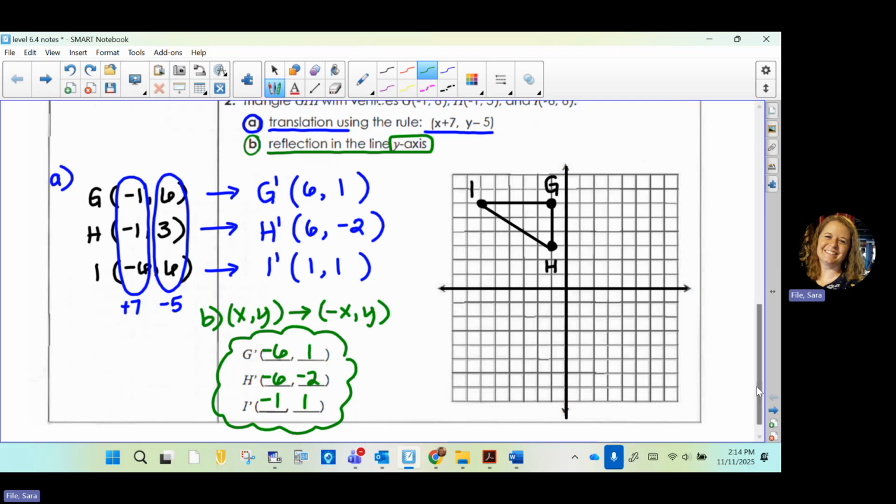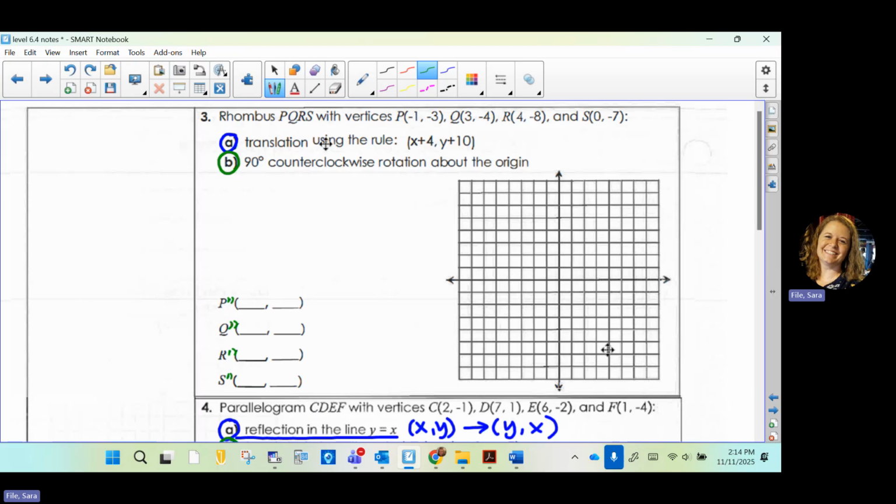But I am going to do one more because we haven't done a rotation yet. Okay, so I'm going to look at example number 3 with y'all, which is a rotation and a translation. I'm going to do this algebraically because the majority of you said you prefer algebraic. If on your own notes you want to do it graphically, and then just check at the end that you got the same thing as me doing it algebraically, that's totally fine. These are your notes, so put on them what's going to be helpful to you. All right, so algebraically, I'm going to list out the coordinates P, Q, R, and S. So I've got a quadrilateral this time.